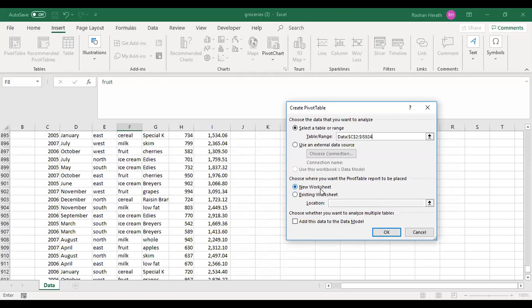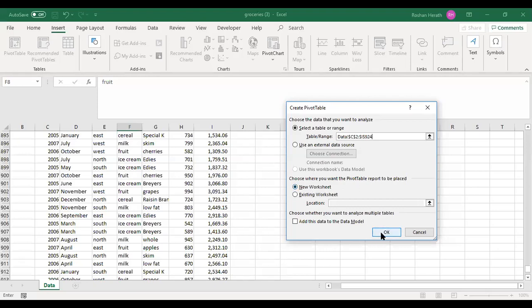If you go for a new worksheet, then you are in a separate setting, and it would be convenient. Otherwise you have the data set with you, and also the analysis in front of it, which sometimes can be confusing. So it is better to go for a new worksheet.